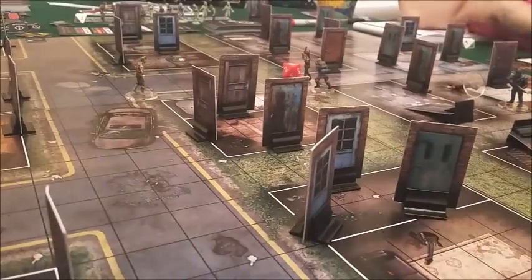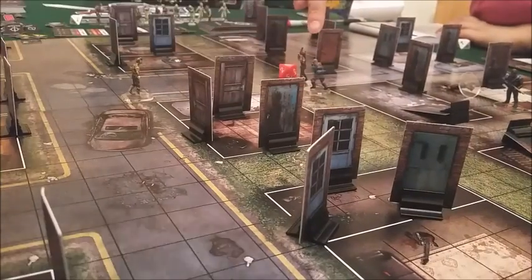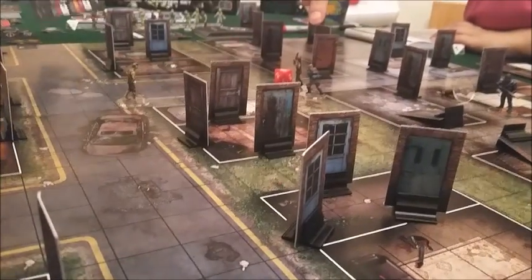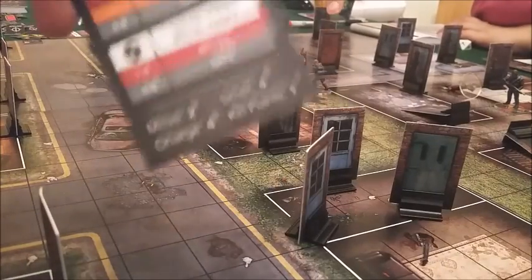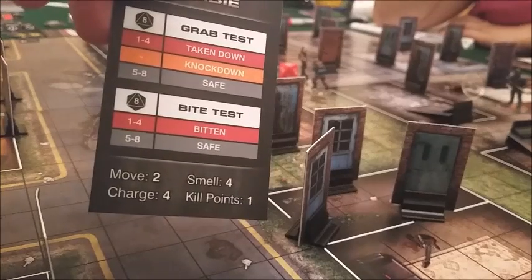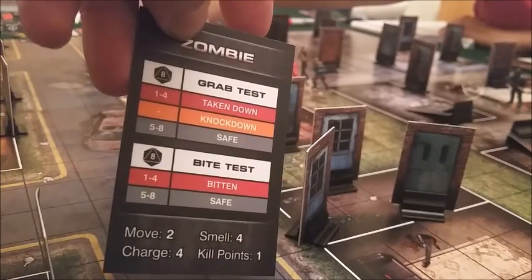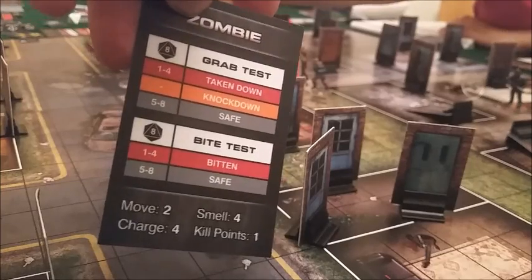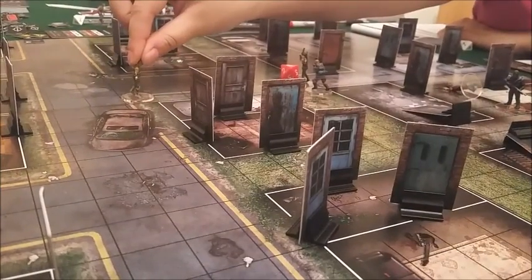So, for example, this guy right here, he can see us, right? Zombies only move 2 squares normally, and I've got the actual zombie card out here. Don't forget, it's a prototype. It tells you this is a base zombie dude, so it moves 2, it can smell 4 squares, it can charge for 4, and it has 1 kill point, and then the grab and bite test, which we'll probably get to in a bit.